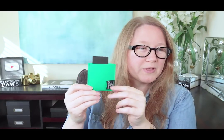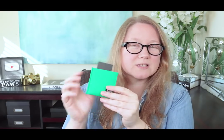Now I could just take my house key and my car key off and put those in one of these small pockets, and that would lessen the bulk too. And I neglected to mention, each of these Zumoni organizers comes with this little piece that matches the color of the organizer that you got. And it's a little card holder, so you could downsize even more, even if you don't have a card holder like the ones that I have. You could just put a couple of the cards that you really need in here, or you could slip them into the little side pockets that are built into the organizers.